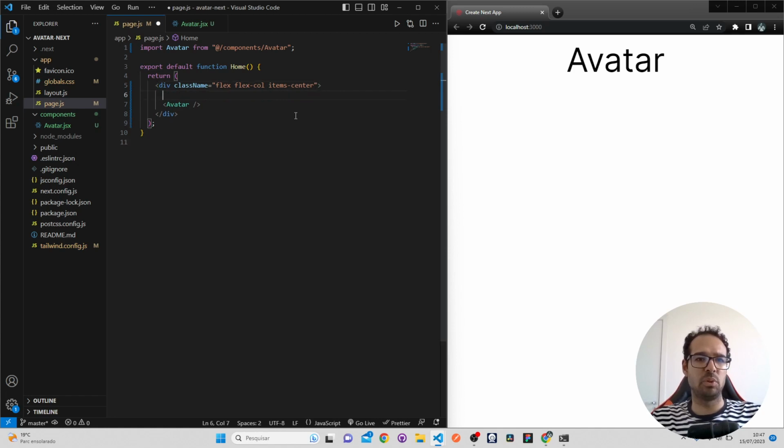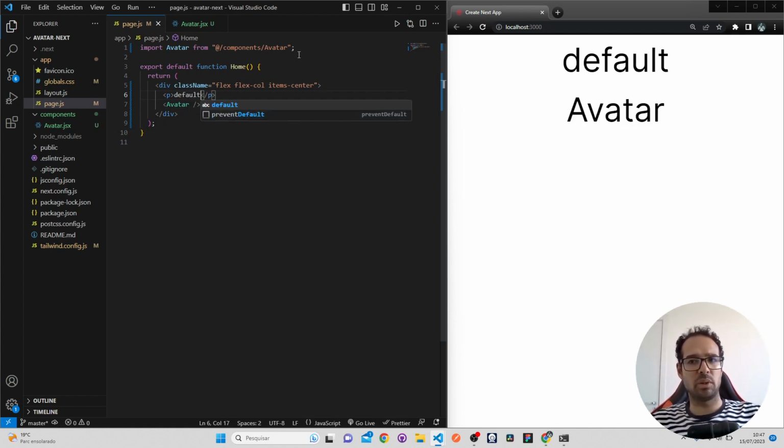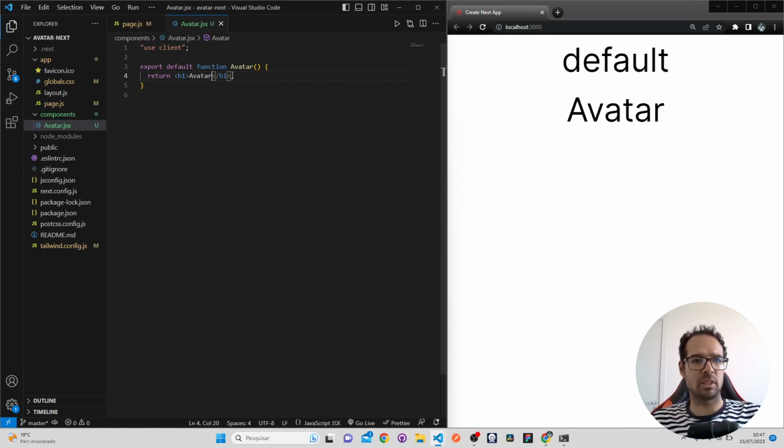So let's do the first one, which is the default. Let me put a paragraph tag here, default. The first one we are going to do is the default avatar.